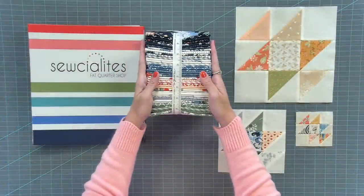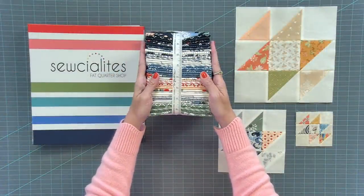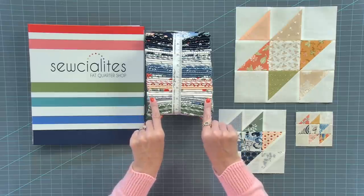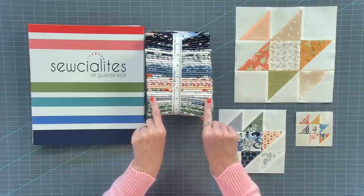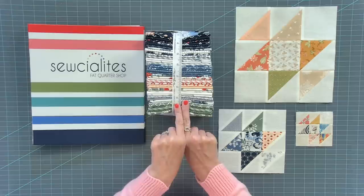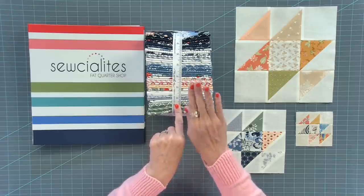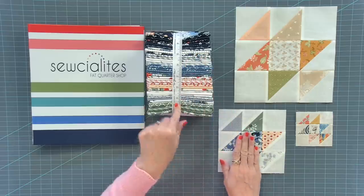So Dwell finally arrived. This is the Camille collection. It just arrived this week. I will let you know, one of the 108s has already sold out, but we have plenty of fat quarter bundles. This is the bundle that I'm using for my blocks.